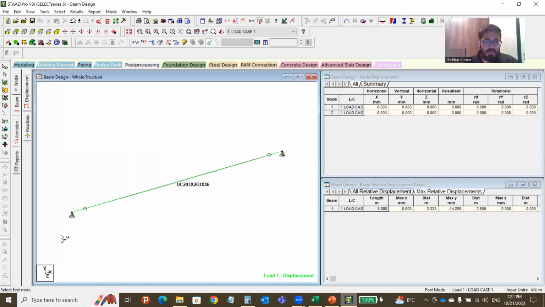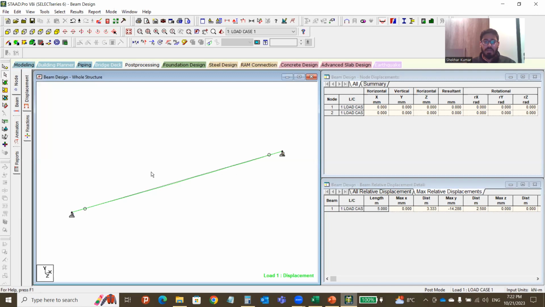Our beam is 5 meters in length, so obviously the maximum displacement will be at the center of the beam. We can also increase the displayed displacement if you would like to analyze it.